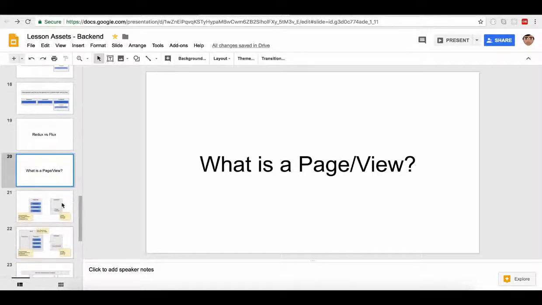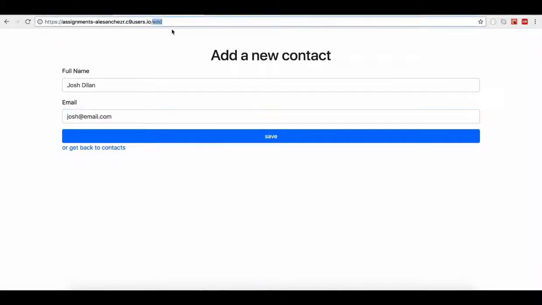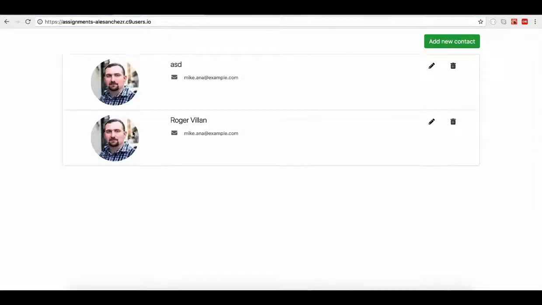Another important concept is that we're going to start talking about pages and views instead of components, because we have to differentiate when a component has a bunch of other components inside. We're going to call it a page. For example, this URL here, add, is a page that contains several components inside. Or this one is another page that contains this little component here, because you want to have a layout, like when you were doing websites before. Every screen on a website should be a layout, or a page.